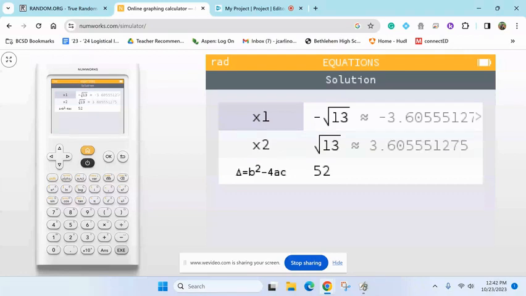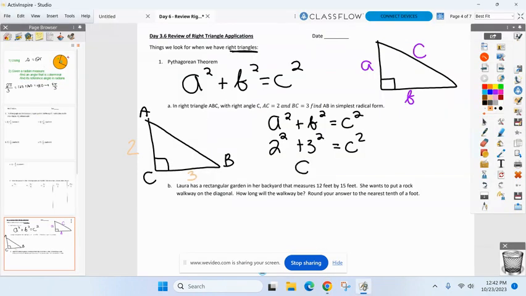Everyone's getting that? Okay, here's the one thing you've got to be aware of. We're talking about a side of a triangle. So do I want to write down negative radical 13 and radical 13? No, I'm only dealing with the positive one, which is the square root of 13. Don't bother with the one down here; we're just looking for the two. The calculator is showing you two answers: negative radical 13, which doesn't make any sense because it's a side, and then positive radical 13. So C equals radical 13.